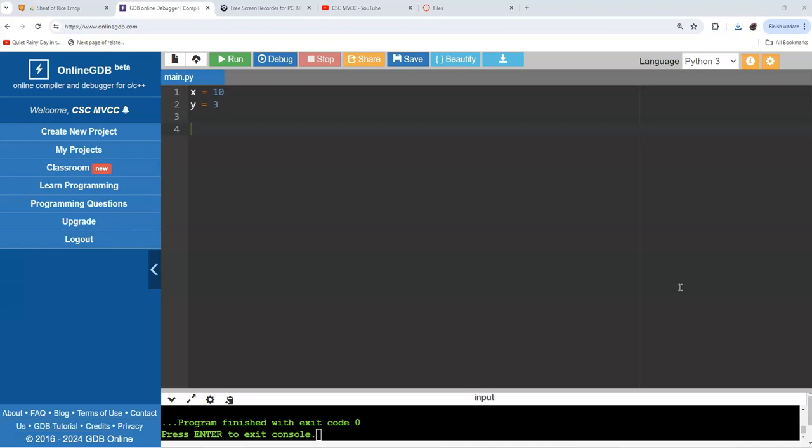So in this unit, we're going to be talking about variables and calculations, and I want to begin with a quick run-through of the arithmetic operators that you'll see in Python. I've started with a couple of simple variables, x and y. x is equal to 10, y is equal to 3. So recall that a variable is a memory location. You're reserving a little piece of memory. You're giving it a good descriptive name.